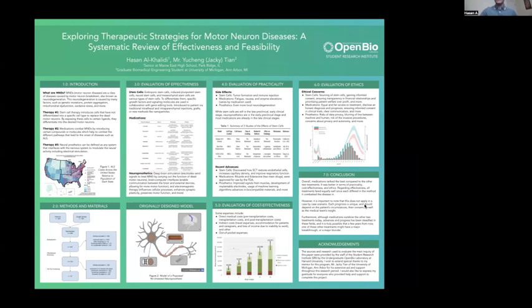So stem cells are often derived from an embryo, a fetus, or an adult. And to differentiate these cells, they're often exposed to certain ligands, which stimulate them into a certain shape and thus a role. And they are then introduced into the patient, where they replace the dead motor neurons and assume their respective duties. Medications, on the other hand, are more varied in function, as the table suggests.